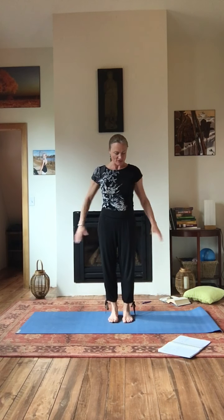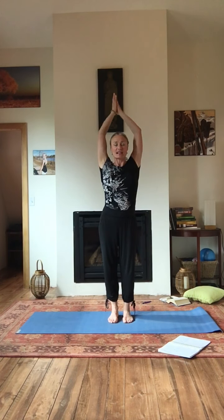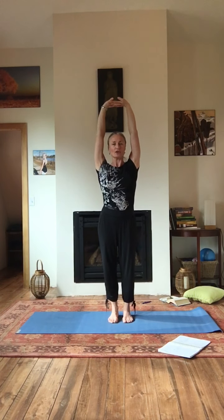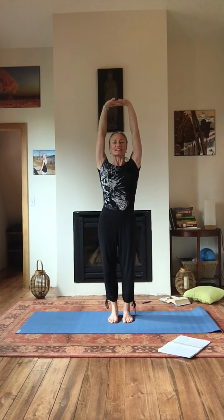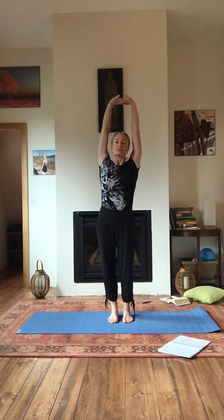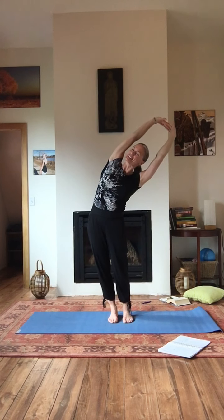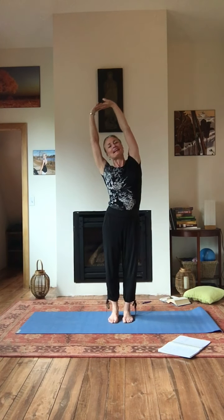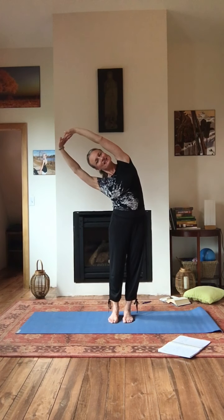All right, so as you're ready, let's take the hands back to that prayer position. Feel really rooted through the feet, bend the knees, and then straighten up, pull up those kneecaps, soften the shoulders down. Good. So let's inhale, reach up, interlace the fingers, exhale and turn the palms up. Good, soften the shoulders. Good. Breathe in, lengthen. Exhale, bend to one side, doesn't matter which.